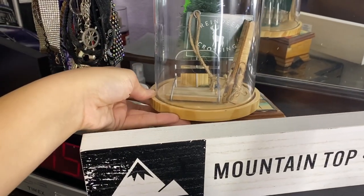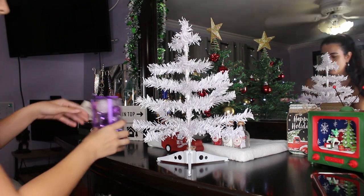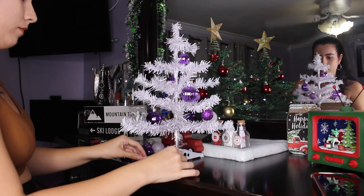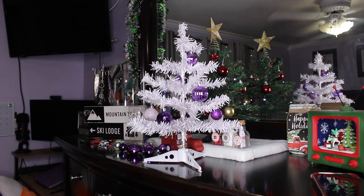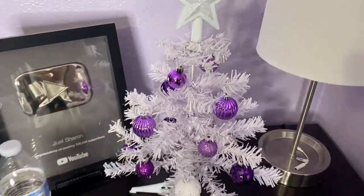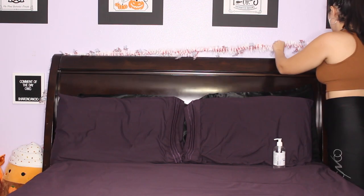I added my leftover mini bottles, placed some ivy in my terrarium behind the ski signs, and added a classic nutcracker next to it. I decided one tree is not enough, so I started decorating the white tree with my mini purple ornaments. Originally this was going to be my rose gold tree, but let's be honest — purple is my brand. I add a star on top and this tree is going right on my nightstand next to my YouTube plaque. I also added my spray-painted purple nutcracker next to it.